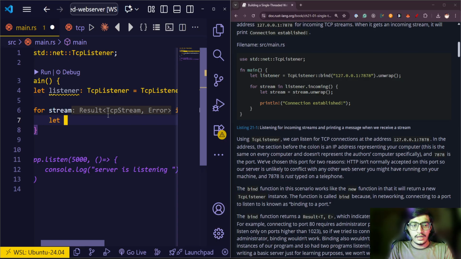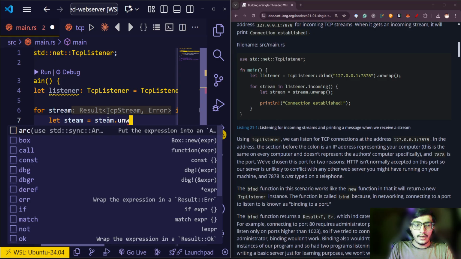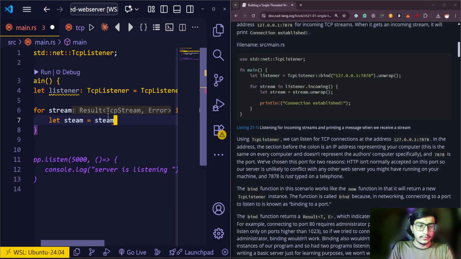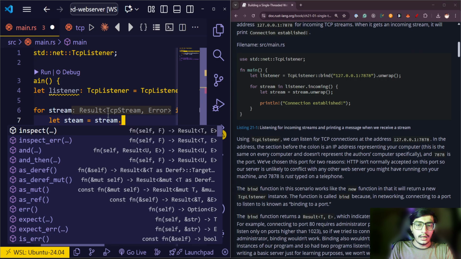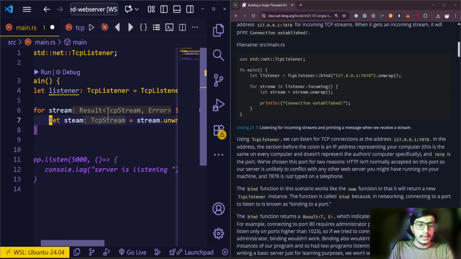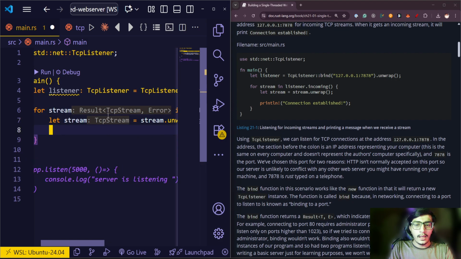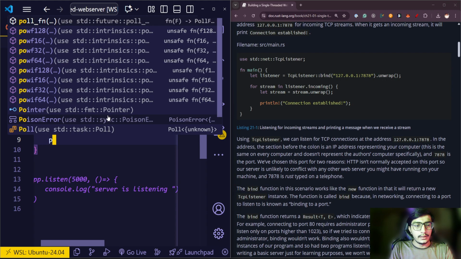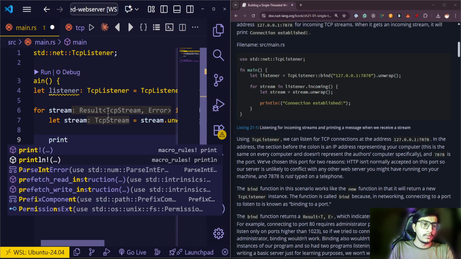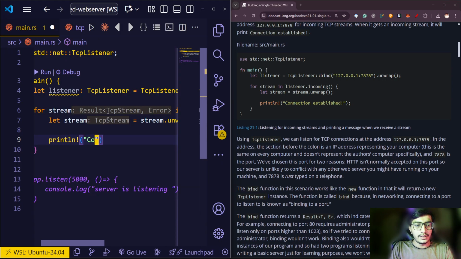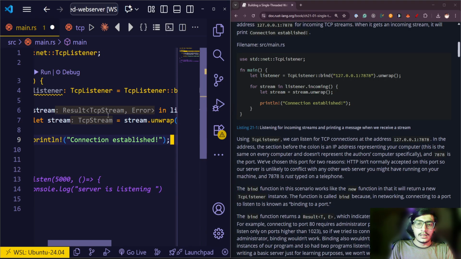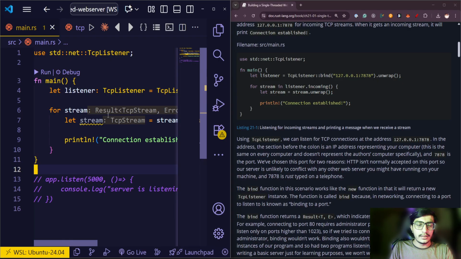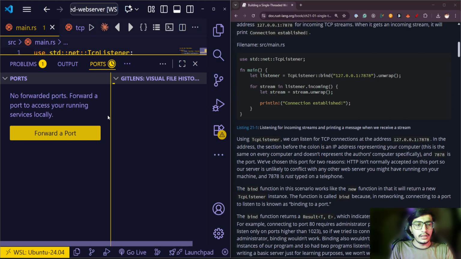Let me just show you the exact result after implementing that: stream dot unwrap, and then let's say print connection established, same as they did. Save it really quick, and let's quickly run the command cargo run.